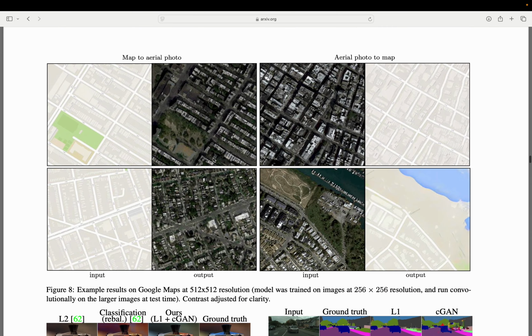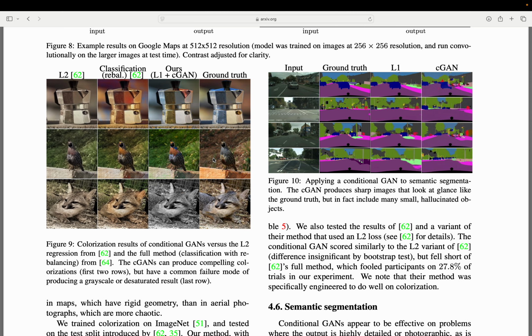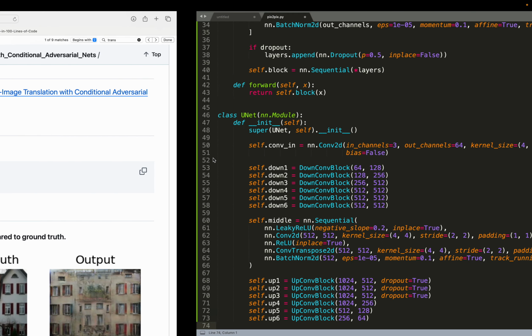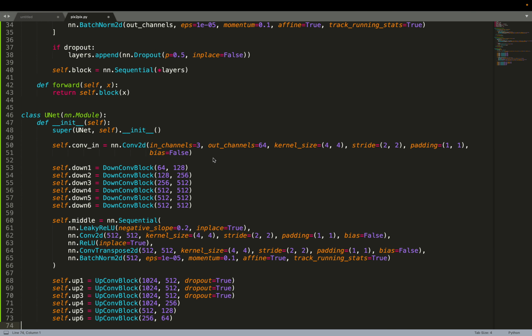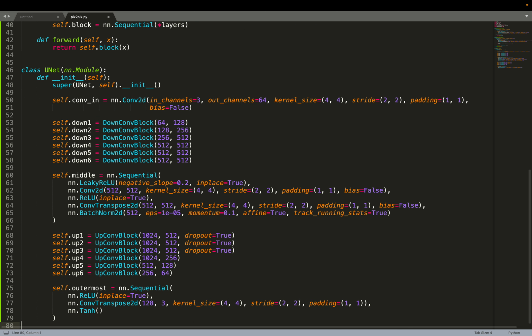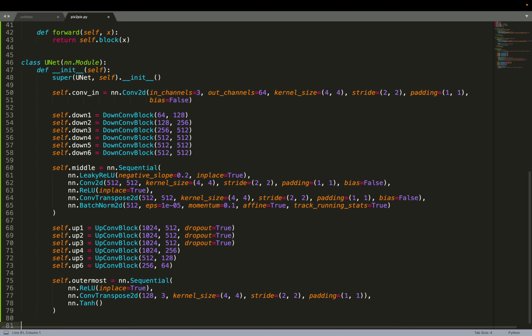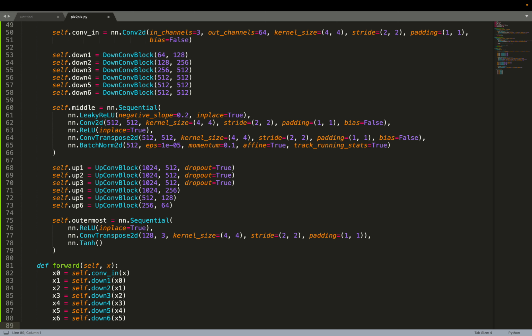Okay, I'm not sure what this is. I invite you to have a look at the paper, but yeah, this is crucial. That allows to return high-level information. Well, I mean the fine details. Okay, well, now we can implement the outermost layer. So to go back from 64 plus 64, because again, with the skip connection, so 128 channels, towards 3 channels. And then we can implement the forward path.